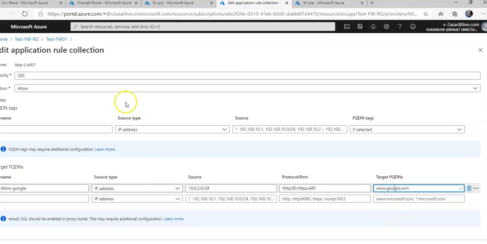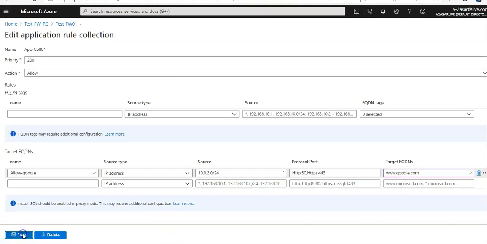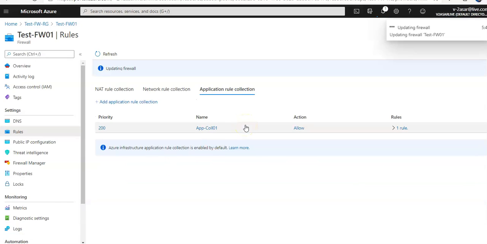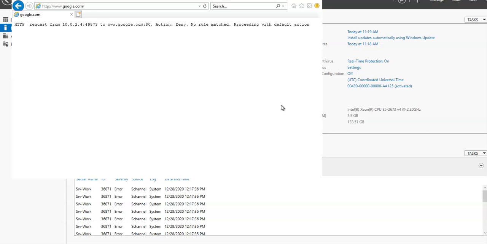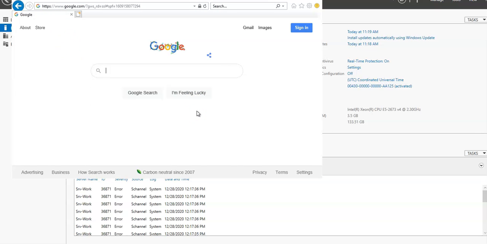So let me correct the spelling. Hit save. It is updating the firewall rule. Okay, now I've corrected the rule. I will go to the browser and try to refresh it. See, Google is working now. It was not working due to the spelling mistake.